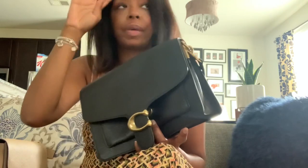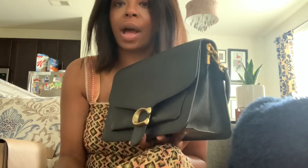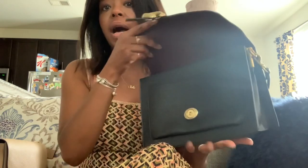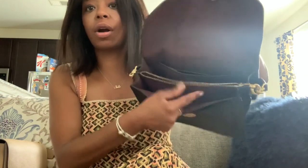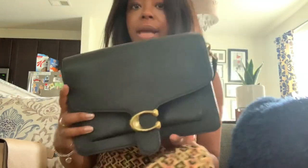I have a couple of issues with, I shouldn't say issues, but I kind of wish the flap was less floppy. But I think I kind of see why they made it so it wouldn't crease as much. You wouldn't have issues with the glazing. And it's microfiber lined, and I haven't had any issues with creasing or anything like that. And you guys know how the Tabbies are at this point. But I just wanted to show you the wear and tear on mine.